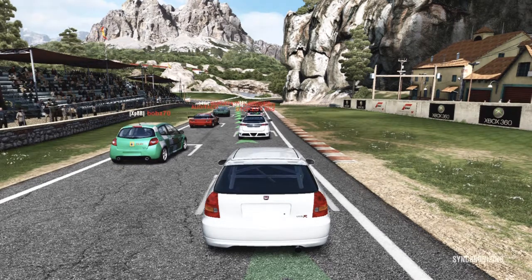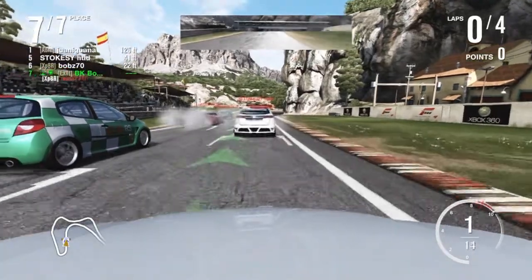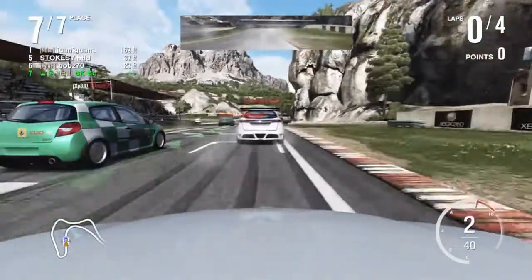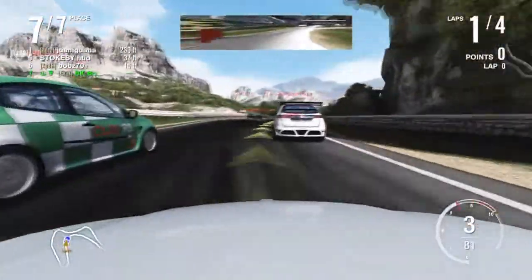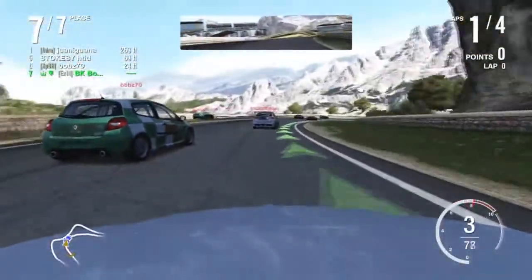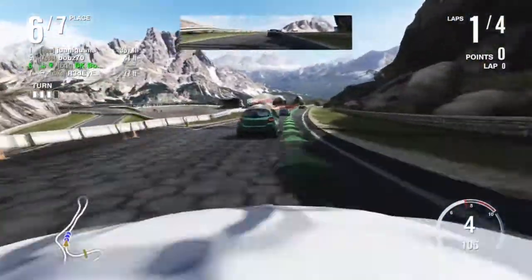Alright, YouTube, and we're back. Now I'm about to start doing some circuit racing with this car. And of course, it'll be on a track that requires a massive amount of handling, so this is not going to end well, especially with front-wheel drive, so it's going to be very narrow. The good thing is I started out in the back, and it's a small lobby, so people shouldn't get that mad if I never recommend it to them.